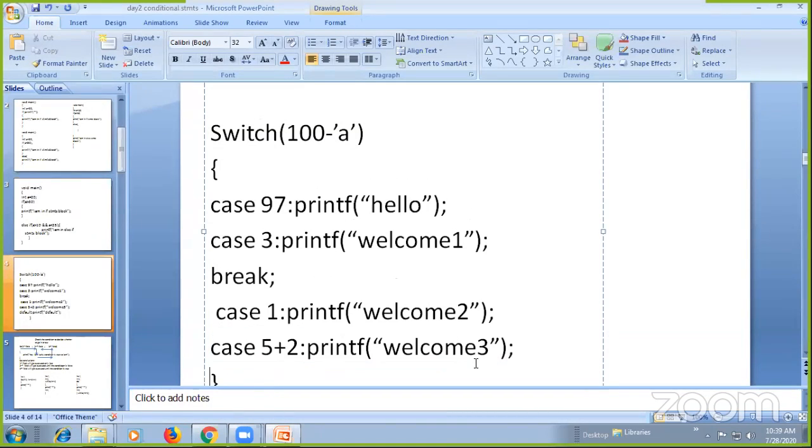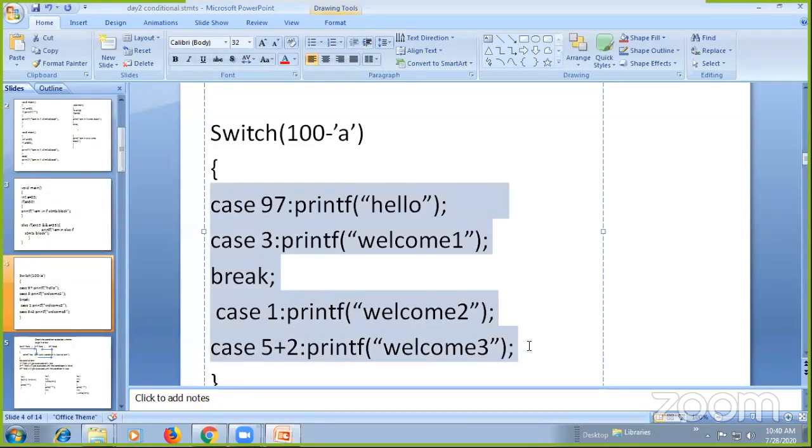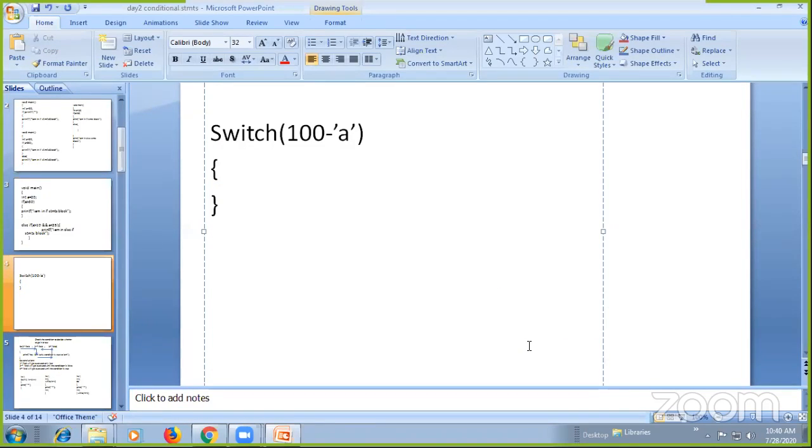Yeah, this is a very good question being asked by Anushma. If you have no case, if it is empty, it's a blunder. It will give you a syntactical error. It is compulsory to have a case. At least one case has to be there, or else it will give you an error. If you have written a case and have not written anything after it, it's okay. You can write like this. But if you did not write a case and have only written the default, it's a blunder. It will show you an error.